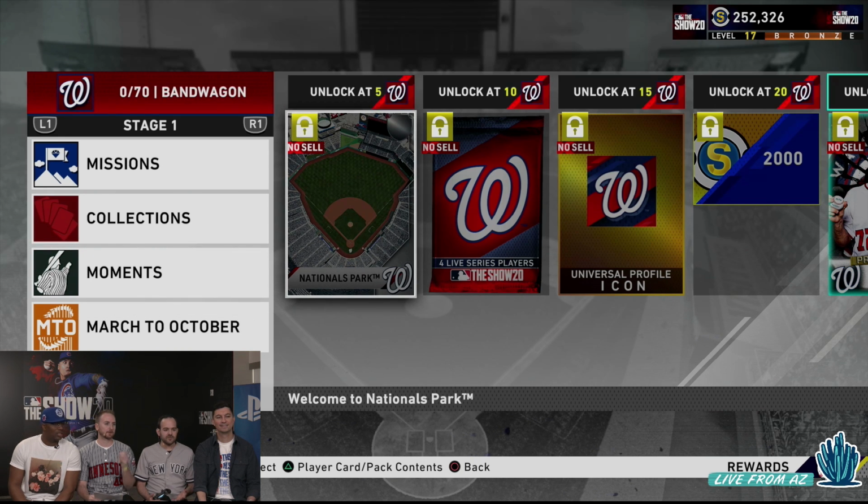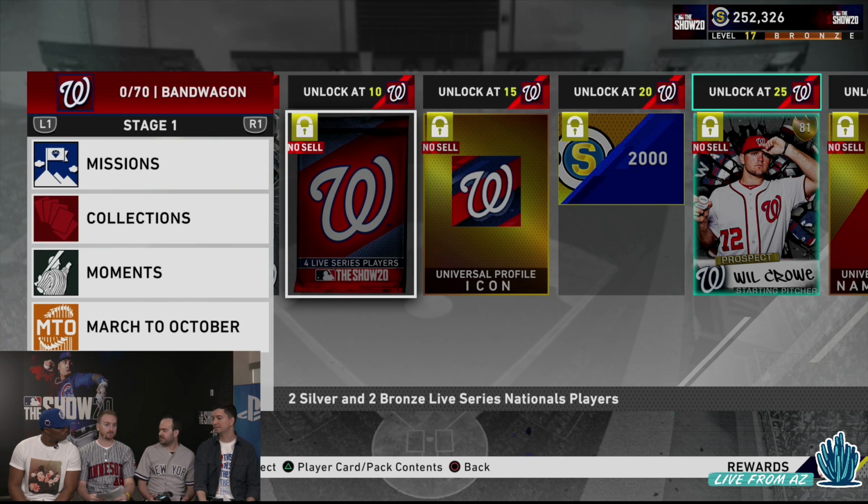So first reward you get to, Stadium, right? Team Stadium. Then you get this pack right here. What is this pack? So it's 2 silver and 2 bronze Live Series Nationals players. So if you're going after that collection, if you're a Nationals fan, you get to get those players, play with them. It'll help you with the goals on the left.